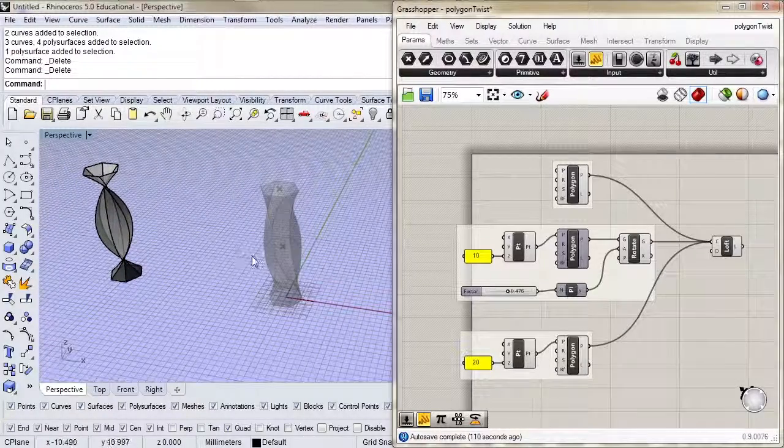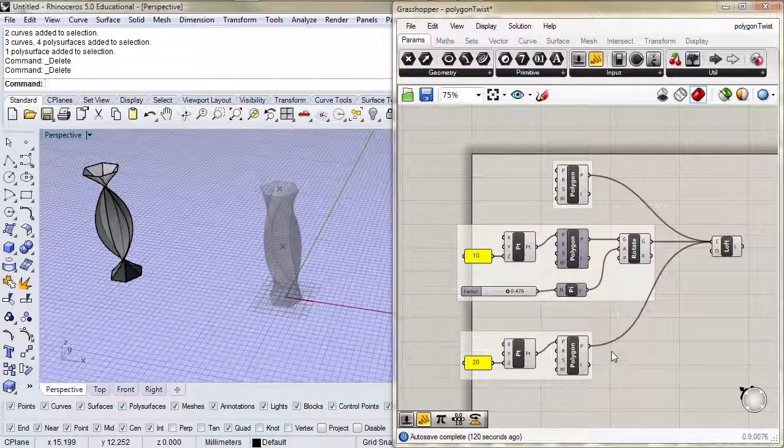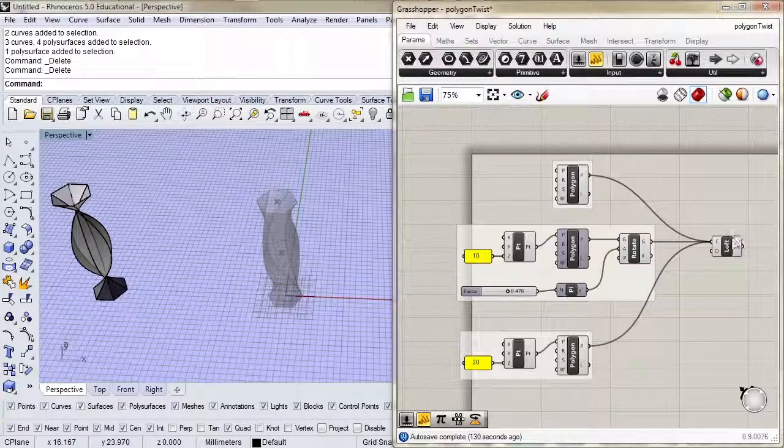Now that we have a decent definition with some content, we have some numbers that eventually help us to define some points, which eventually help us to position some curves that eventually result in a loft, which is a series of surfaces joined together. Great. Now let's try to do something with that in Rhino.